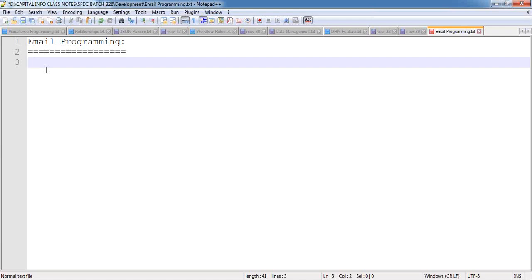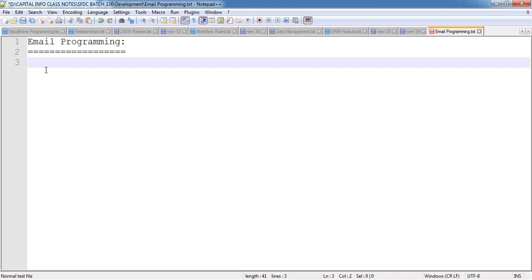Salesforce has the capability of both inbound and outbound. Salesforce can send email notifications, and it can receive email notifications also. Both capabilities are available. But whenever I'm using workflow rules or process builder, these purely support outbound. Through workflow rule we can send the email notification, and through process builder we can send the email notification. But a workflow rule does not have the capability to receive email notifications, because as part of workflow rules, we have only 4 actions.